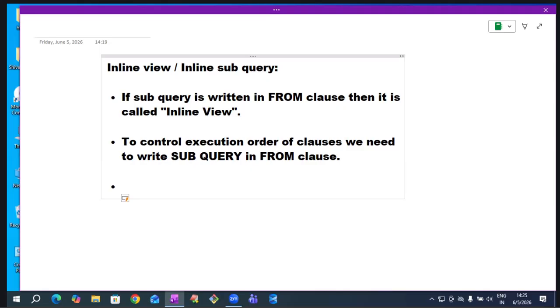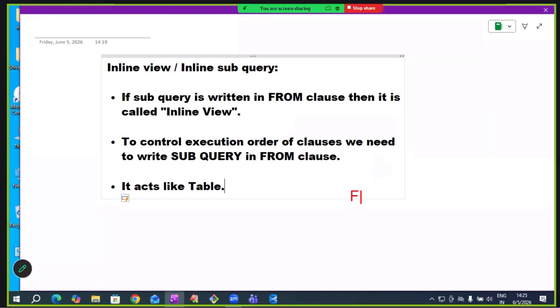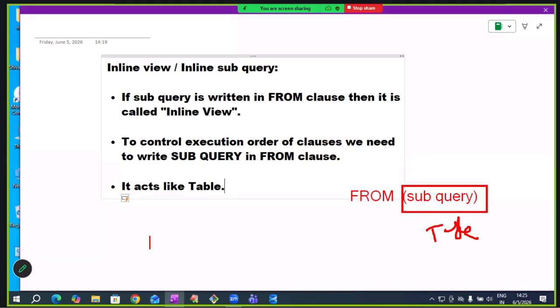This subquery acts like a table. Understand this point? Generally, in the from, we write a table name. Now, instead of writing a table name, I'm writing a subquery. Now this subquery is acting like a table. Simple.